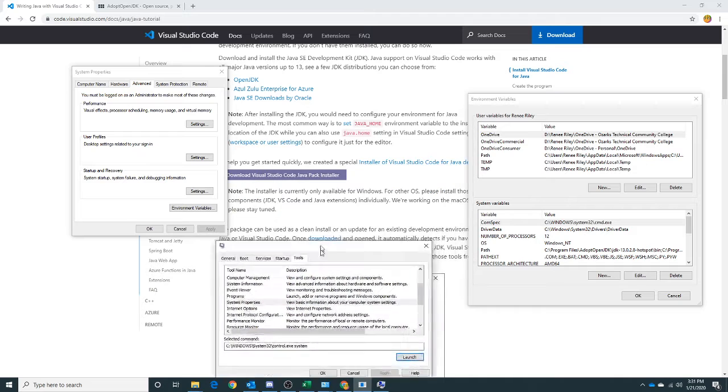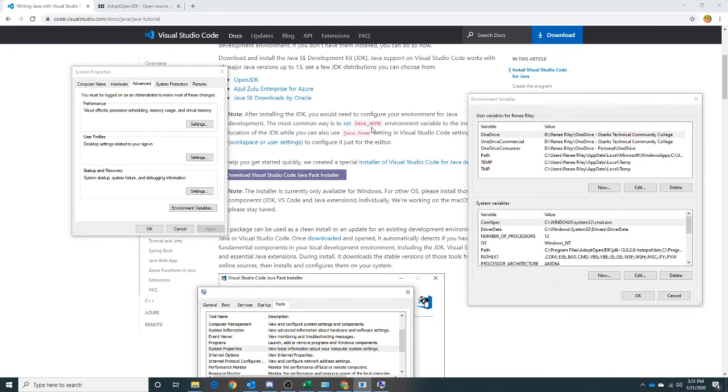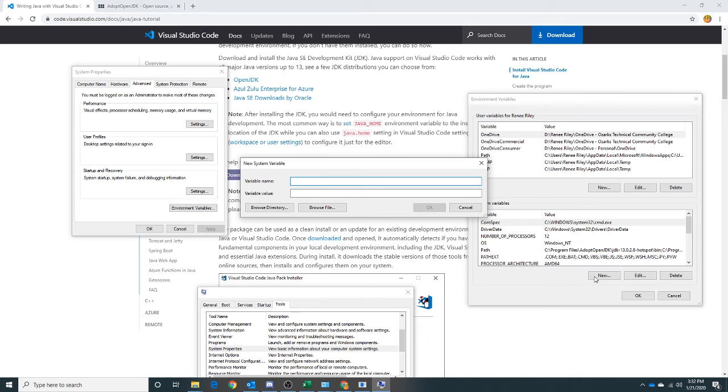I'm going to move some of these windows out of the way because I want to make sure I make this environment variable the correct thing. So it's going to be JAVA_HOME. So here where I have my system variables, I'm going to say new, and my variable name is going to be all in uppercase, JAVA_HOME, and my variable value is going to be that path that I saved earlier.